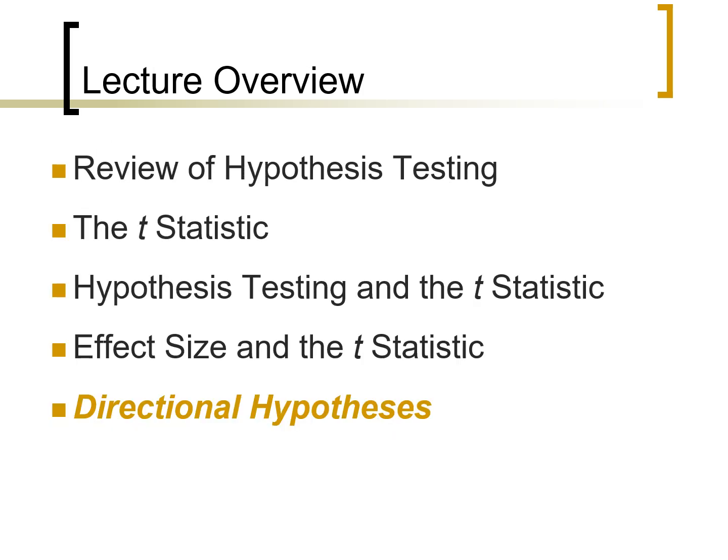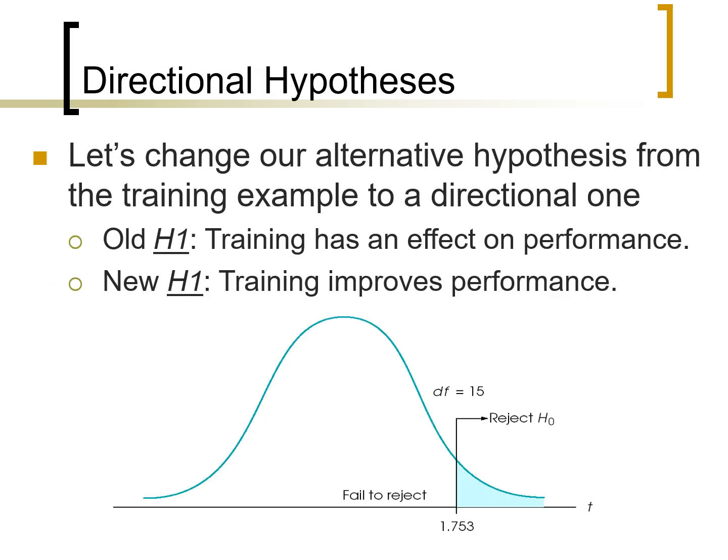And the final thing we'll cover is a directional hypothesis with these t-statistics. So here we see maybe we want to change our alternative hypothesis when we started this test to saying we're pretty sure the training's not going to cause a decrease in performance. So we want to increase the power of our statistical test, put all of that critical area into one side, and notice what happens. When you combine the two tails into one, instead of the cutoff being 2 point something, now our cutoff is lower. This lower cutoff represents the higher power of the one-tailed test.